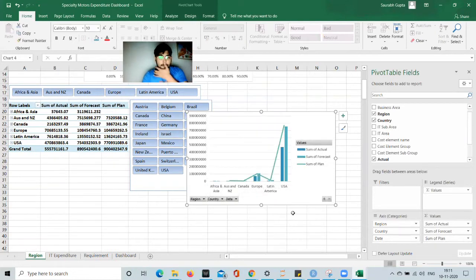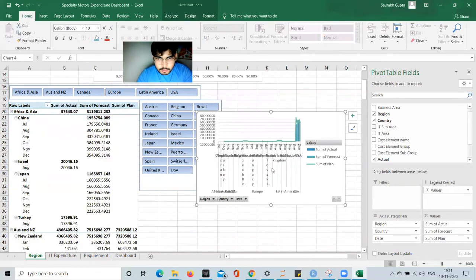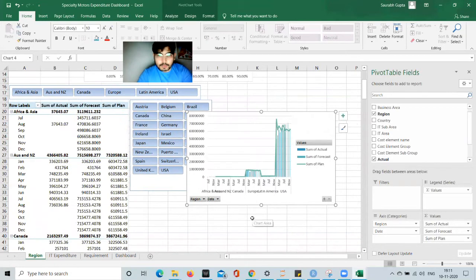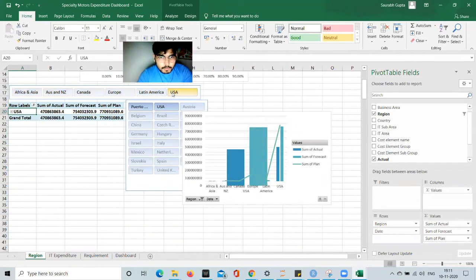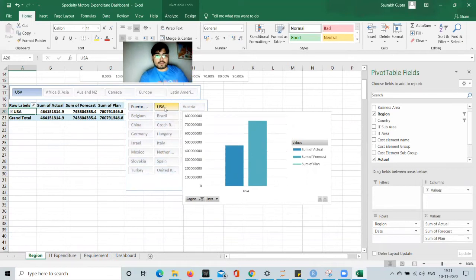Okay, I can have these buttons and these drill down buttons. I can see how cluttered it is. I don't think I need this, so I'll just remove the country. What I'm seeing is this. For further better analysis, I'll go filter with the country as USA, since Puerto Rico is not contributing a lot.